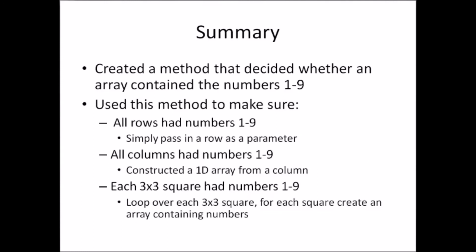And to do that, we had to have a loop that constructed a single dimensional array from each column. And then finally, we decided whether each 3x3 square had the numbers 1 to 9 in it. And to do that was a little bit more complex because we had to loop over each cell and construct the array from our rows. But with that, we've created a program that can tell you whether a Sudoku solution is valid.